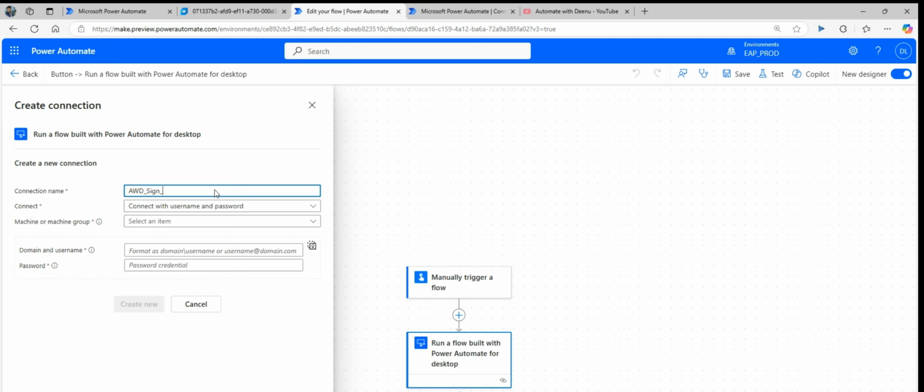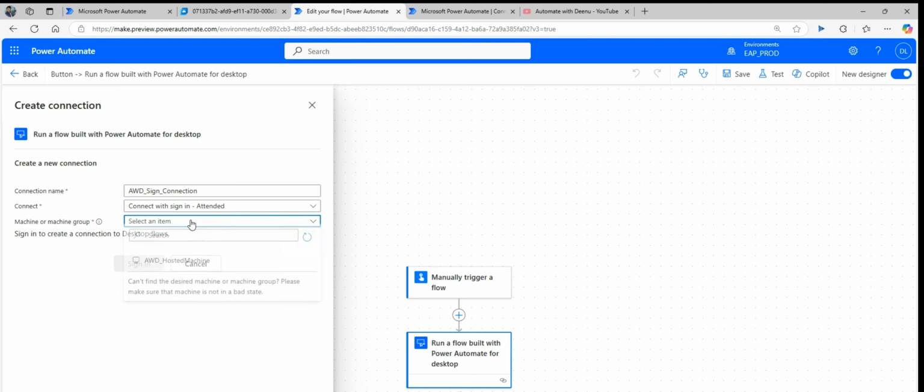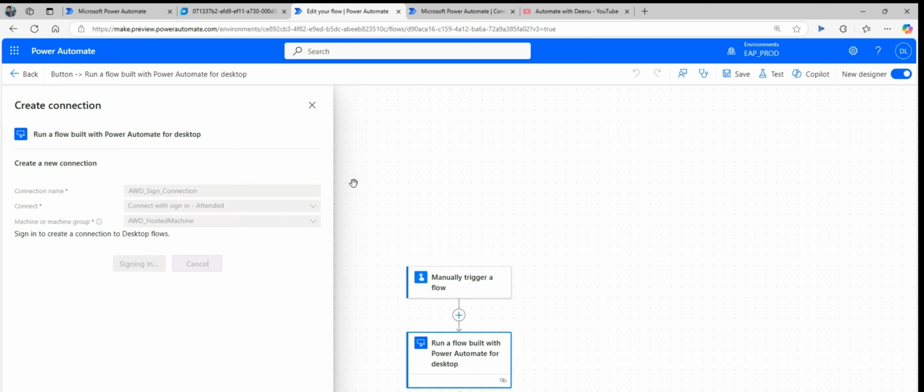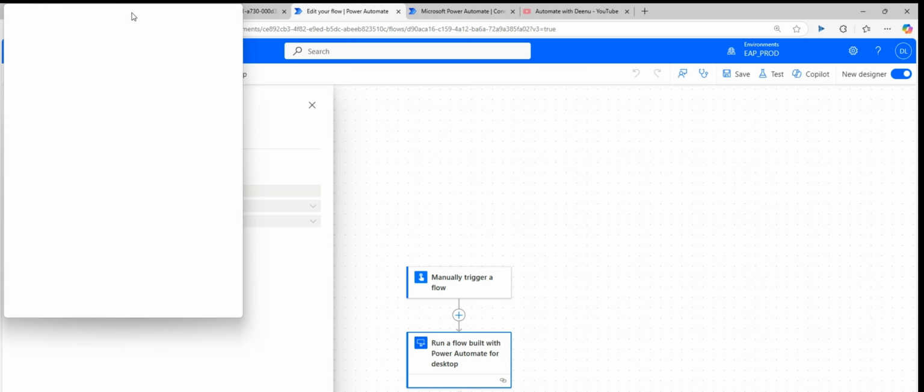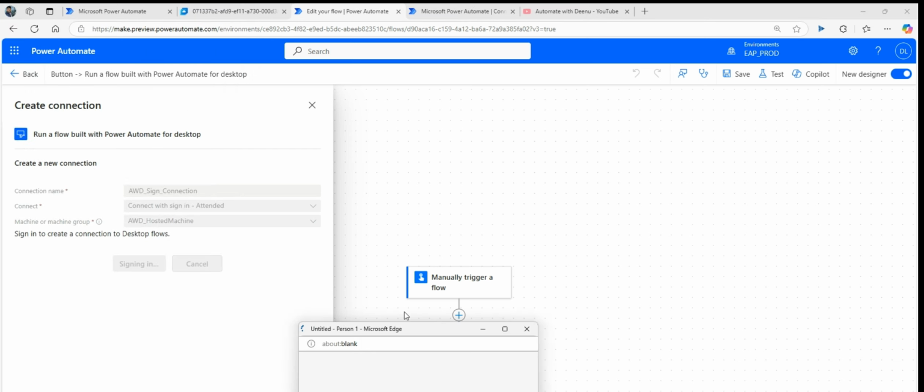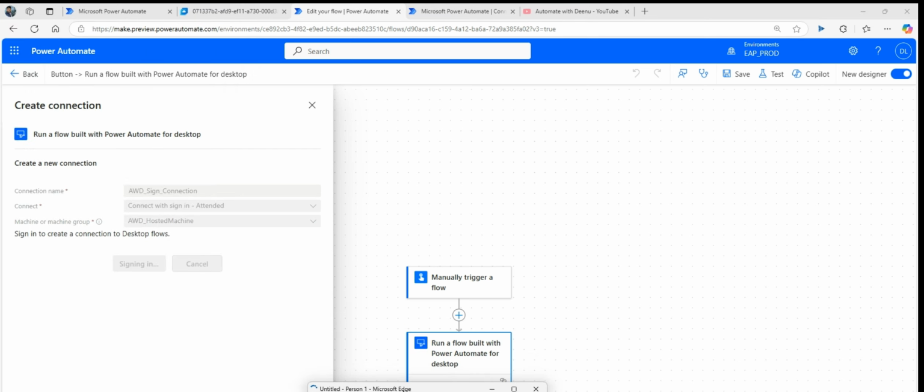This time what I will do, AWD sign connection. I will keep my connection name like this and I will go with the option connect with sign in attended. Then you can pick your hosted machine. Then it will ask to pick your account name. I will pick my account.